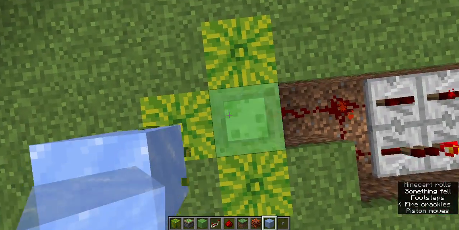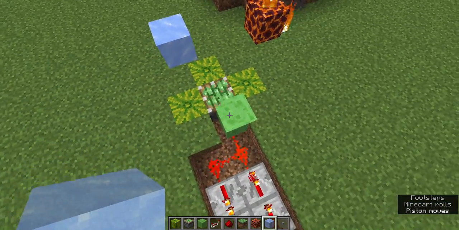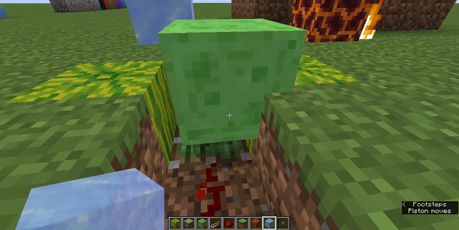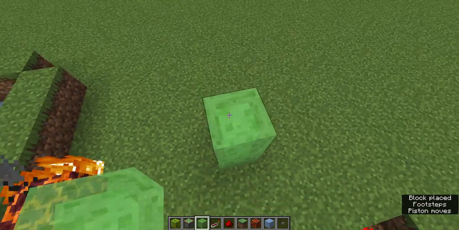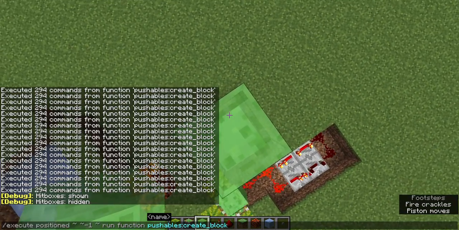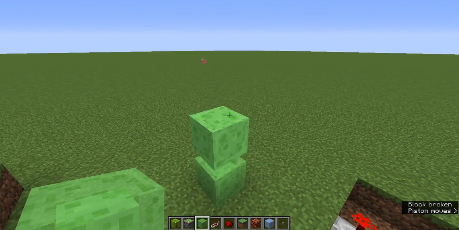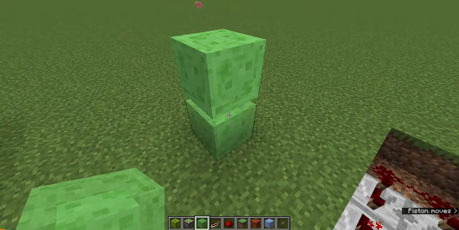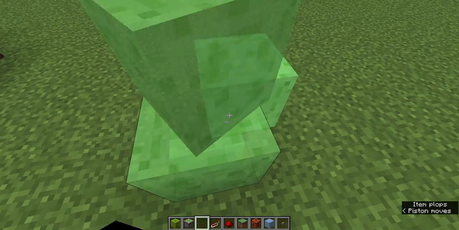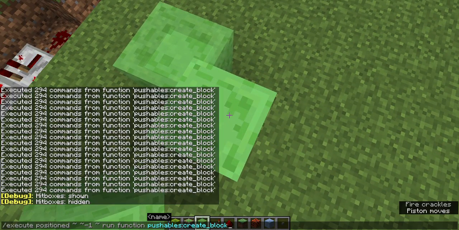I'm done with that Japanese world. Wait, I actually want to see a slime block bouncing on another slime block. So cool. Now, unfortunately, on the Java edition, items don't bounce on slime blocks, but that'd be really cool if they did.